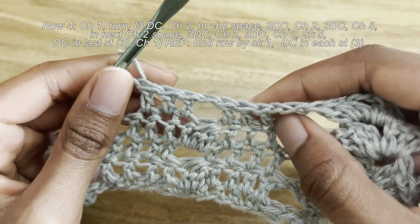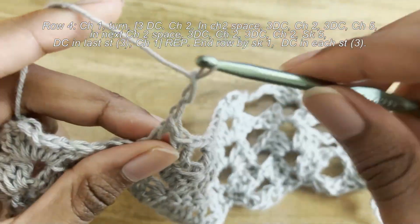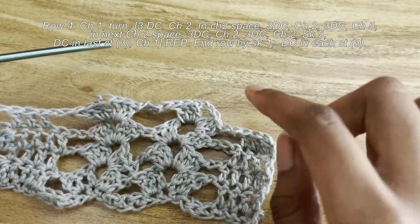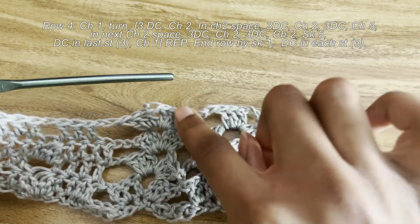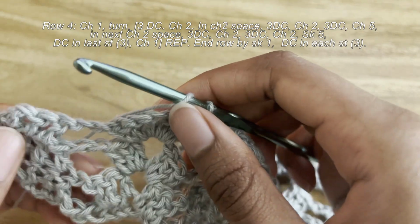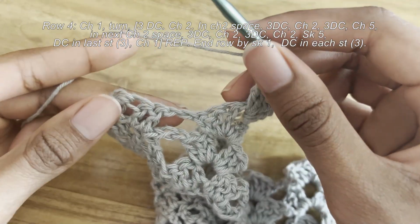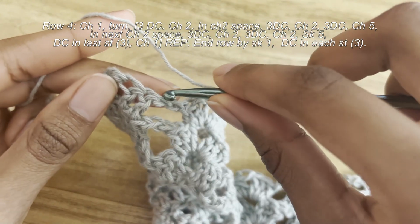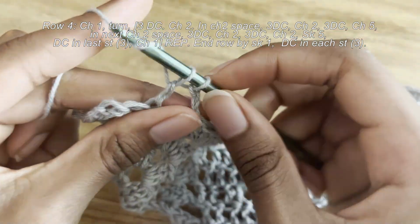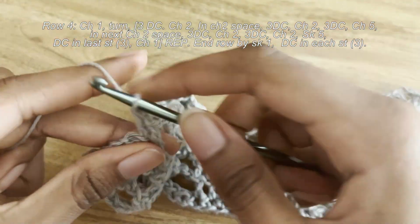And now you're just going to repeat this bit until you reach the end of the row. Gotten to the end of the row, I have my chain 2 on my hook, so skip 5 stitches and finish with 3 double crochets. 1, 2, and 3.